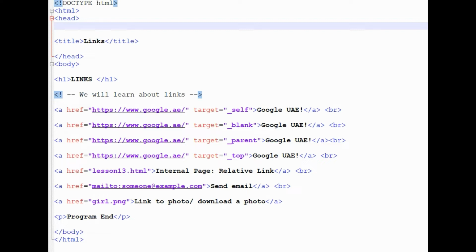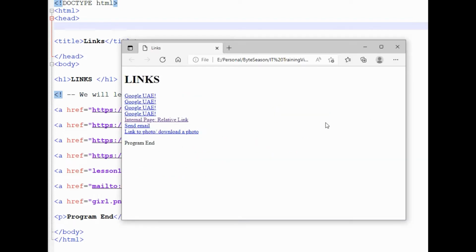By default, links will appear as follows in most of the browsers. An unvisited link appears underlined and blue. A visited link is underlined and purple, and an active link is underlined and red. Currently I don't have that here. However, you can overwrite these links' appearance through your cascading style sheets.